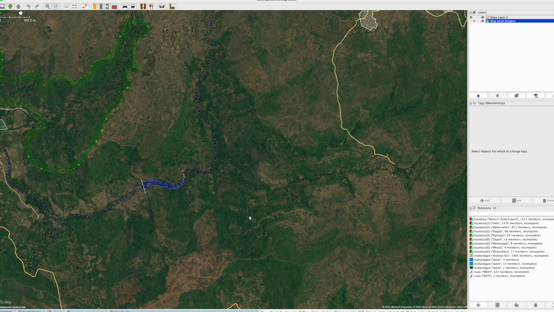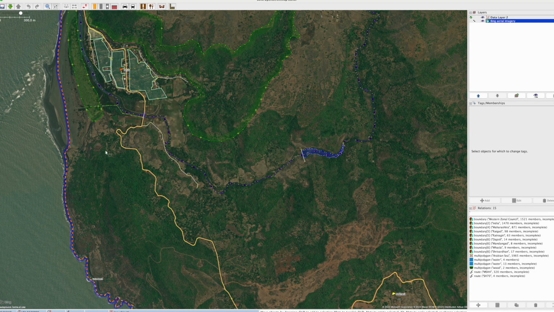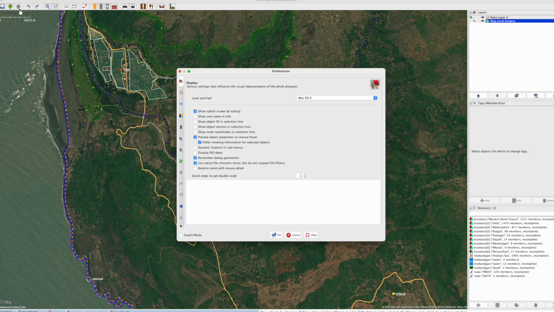So I am a big fan of the paint style that Apple has put out. They've published it on the GitHub repository, and you can add your own paint styles by creating XML files and so on in JOSM. So if you're so inclined, that you want the specific features that you edit to be highlighted in a particular way, that's the way you should go. So if you go to the preferences, you will see different tabs on the left. Now the Mac interface over here, I don't know, it could be better because you couldn't really see the labels, only the icons, but the Windows interface for JOSM is much better.